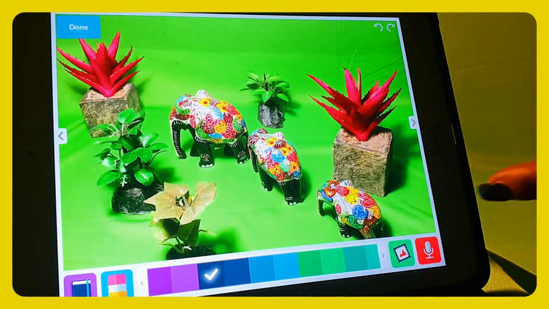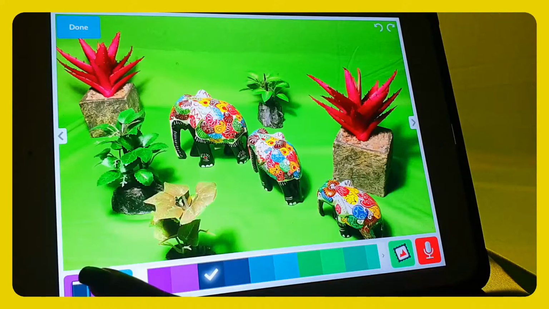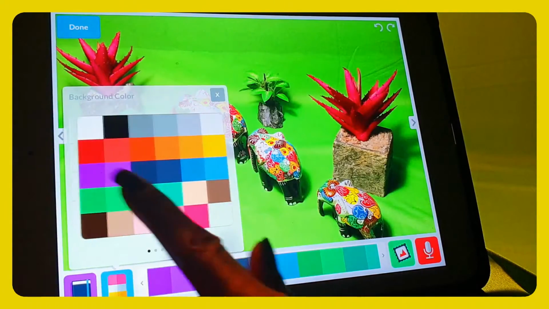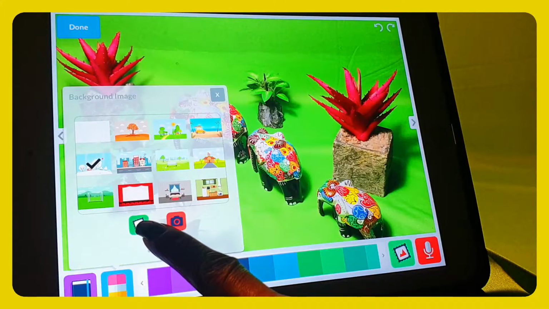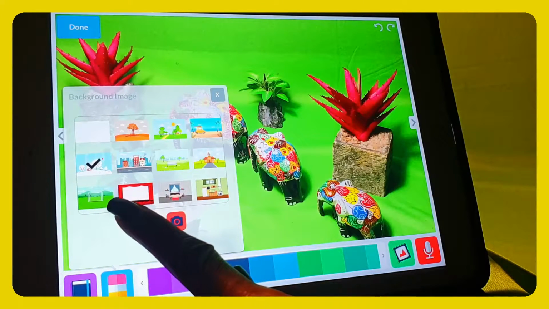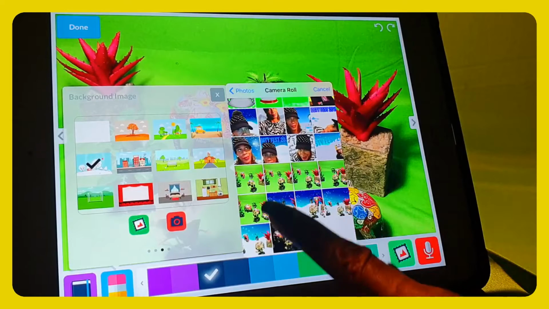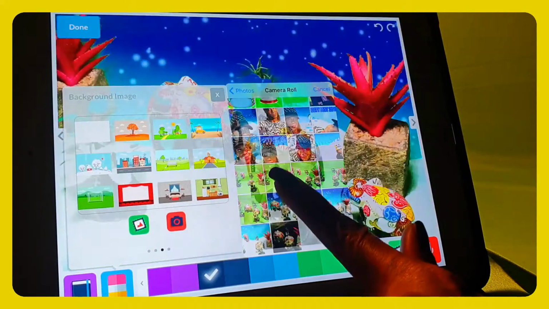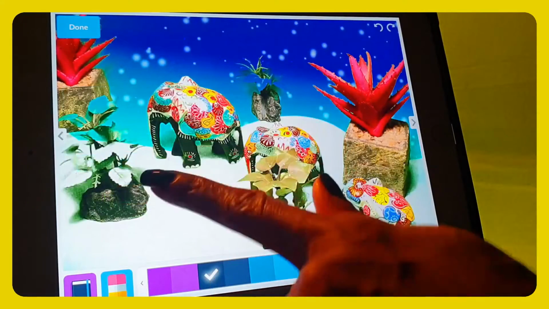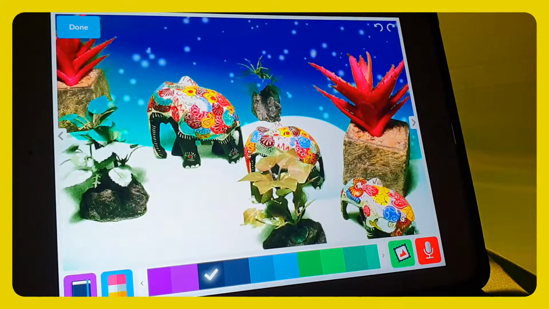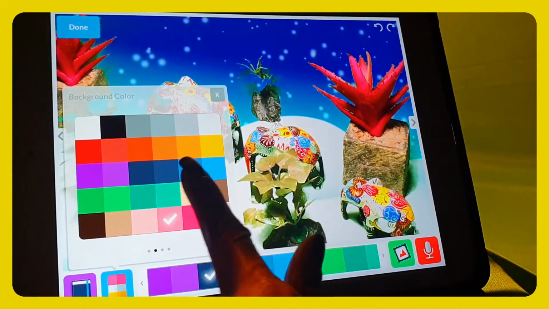But I was using this green screen in another app where you can take the background out. So I'm going to press this picture in the frame because that means I can find photos that I've taken before. So I took the green out in one picture, here it is, and I put a snowy background there. So now we see the same 3 elephants in a line with snow falling from the sky and they're walking. Oh, it's so cold.